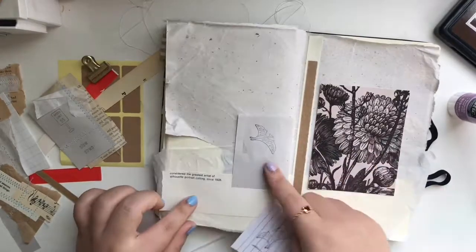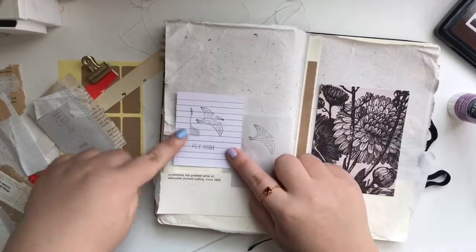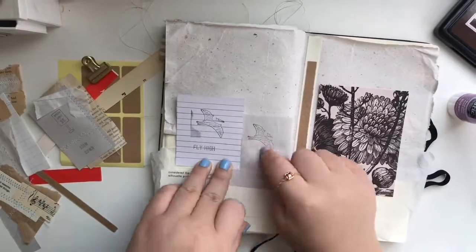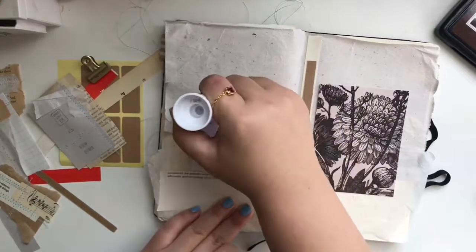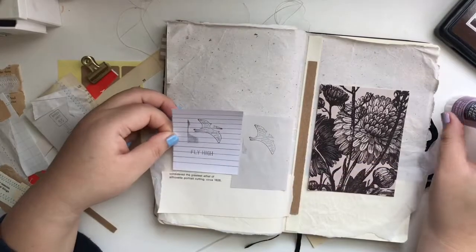Should I go like this? No, I want this to be kind of a writing area. So instead, I'm gonna just use this. I know this is a similar, I mean the same exact picture, but it doesn't matter. I don't mind having something repeating. Sometimes I feel like those looks are really nice too.